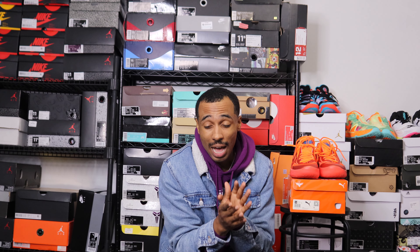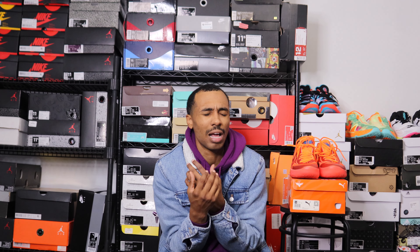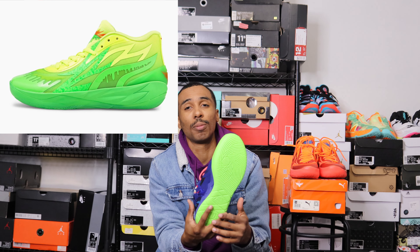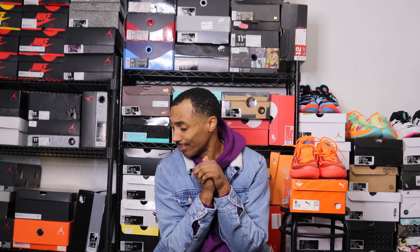As far as colorways go, I usually just grab the first one available, but I'm not a huge fan of this 'Fiery Coral Ultra Orange' colorway — it's just too loud and hard to match with anything. The Slime colorway that recently came out looks amazing; they did a great job with that and the color is very similar to the translucent outsole here. I would've liked to grab those, but I have these and I'm not mad at them.